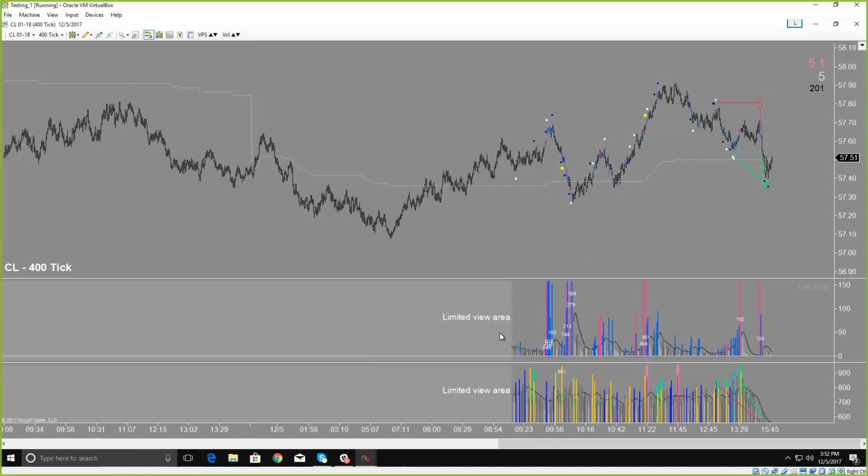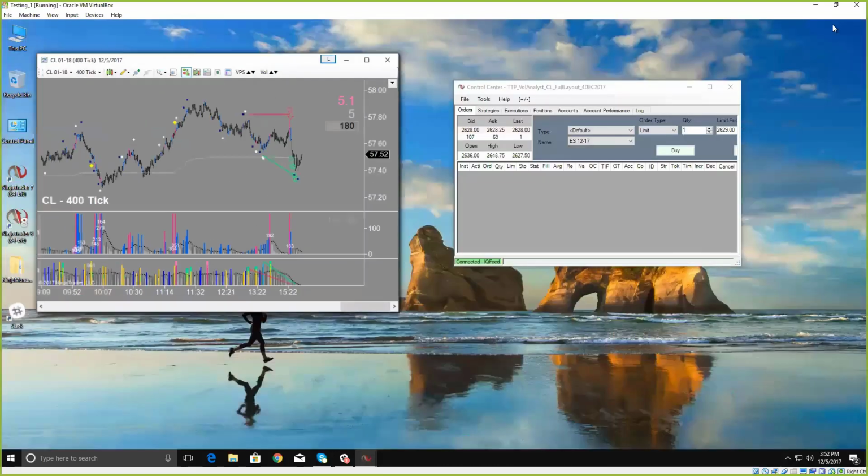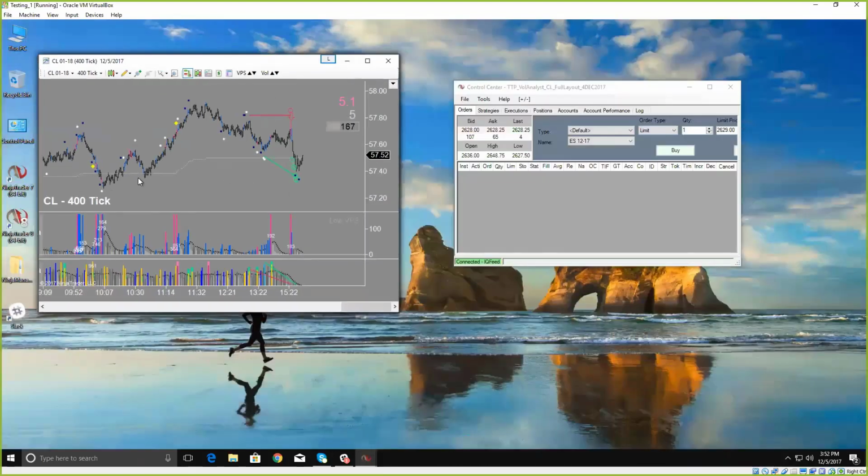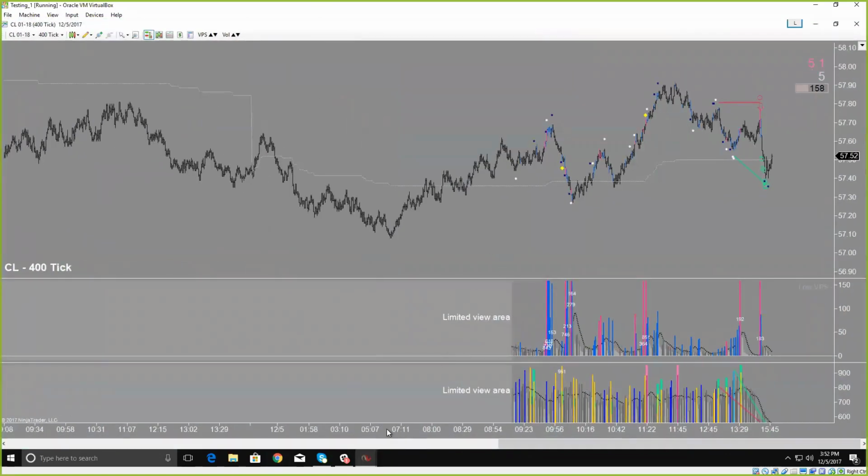Limited view makes it so that all that's loaded initially is what would be visible on that portion of the chart. That cuts down dramatically on load time when starting up workspaces, and I think even on connecting to data for the chart to load. It makes things more efficient and faster.